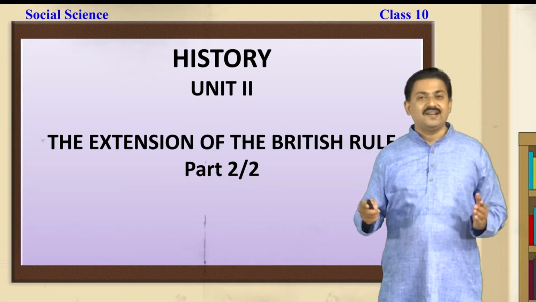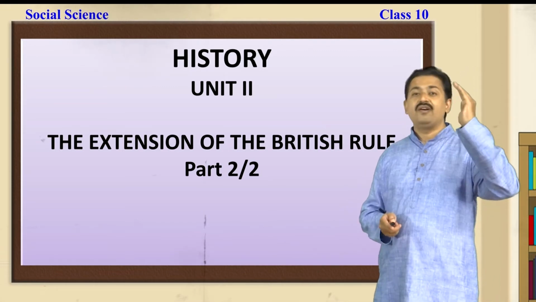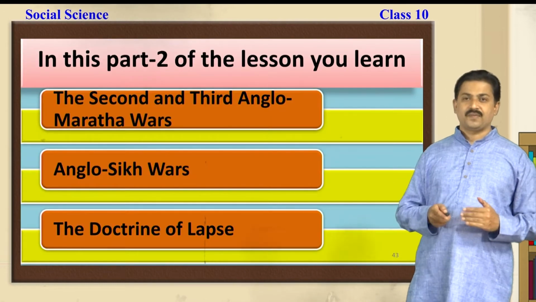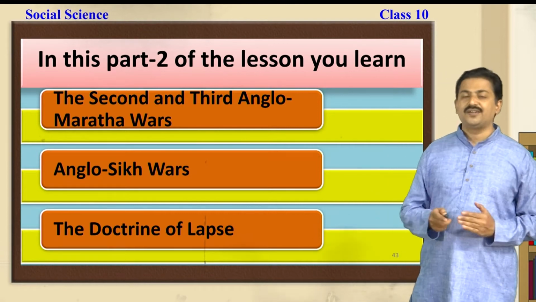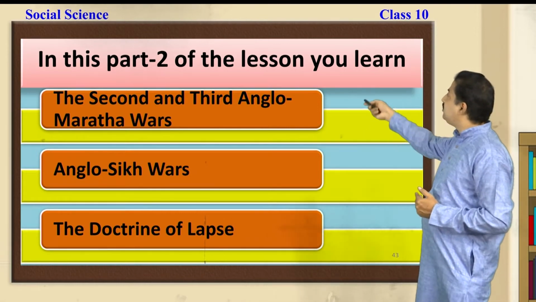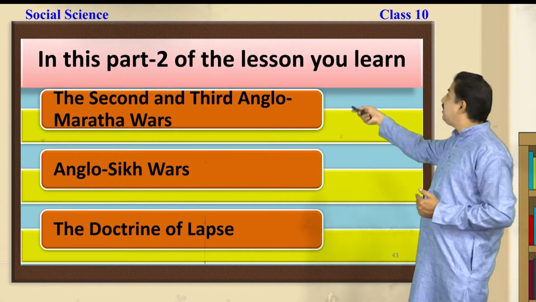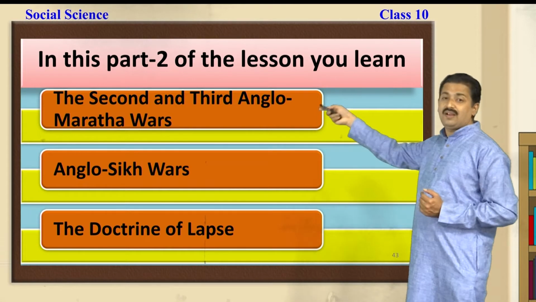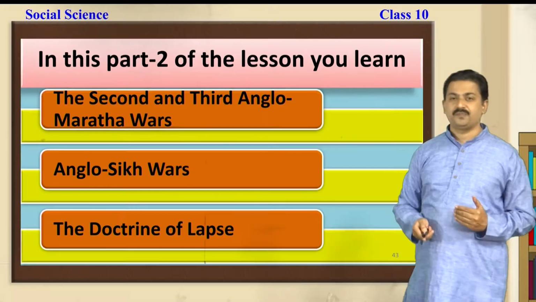Now, let us continue the second part of the second lesson, the extension of British rule in India. Dear students, in this part, we are going to discuss first of all the second and the third Anglo-Maratha war, the Anglo-Sikh wars and the doctrine of lapse. All these are going to be discussed in this part. So, the second and third Anglo-Maratha wars will be discussed now.